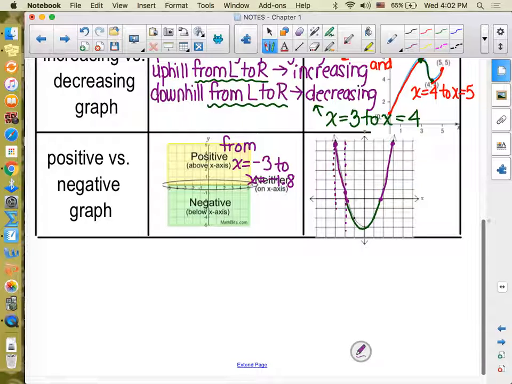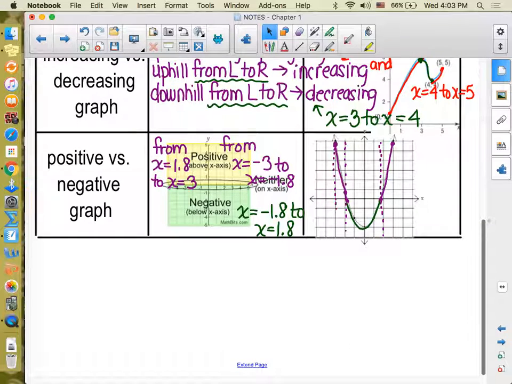Then we'd say from -1.8 until the next value over here, it's underneath, so I want to look to see, until about this x value, it's negative, so I'm going to say that it's negative from x is negative 1.8 to x is positive 1.8, because that's the part of the graph that's under the axis. Then I've got to go back up and add another one to my positive. It's also positive from x is 1.8 until that number that we're saying is at around 3, that x value where that graph stops.